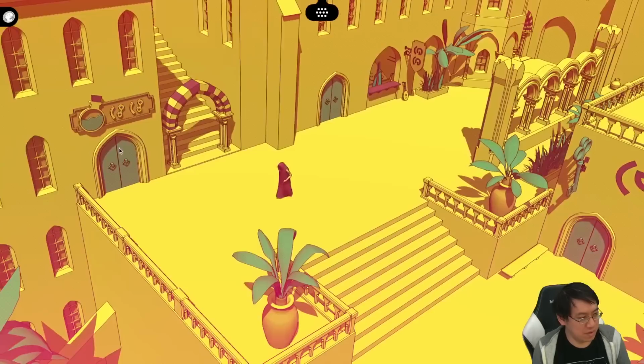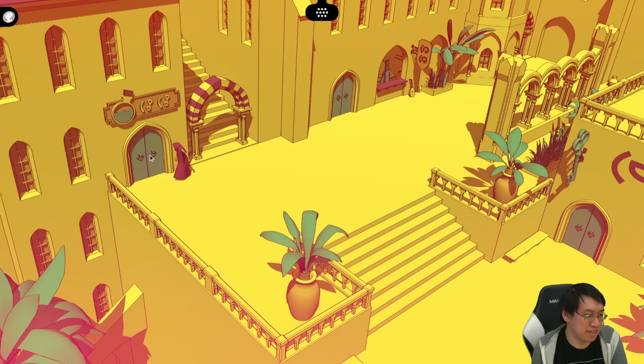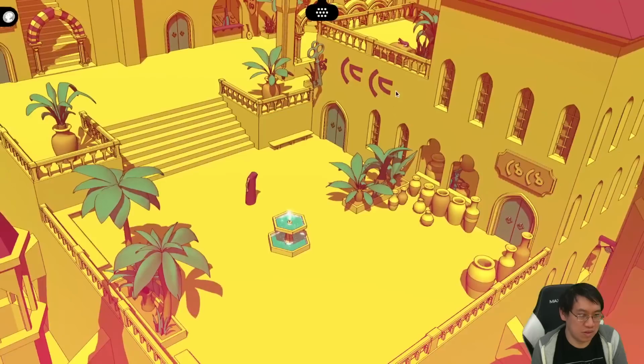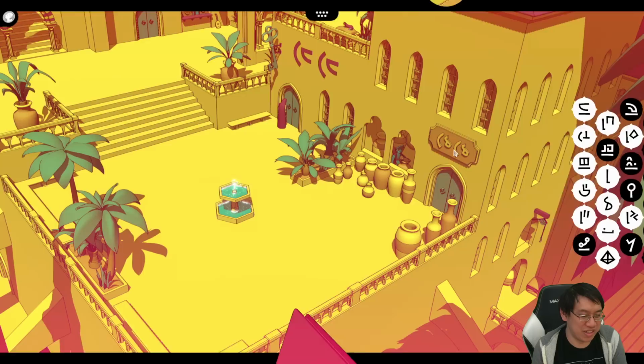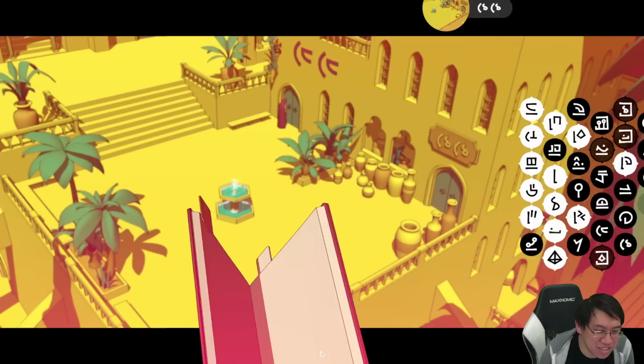That appears to be the potions. This is a potion, and then that is potions. That is the key. That is pottery. Pot? Where is that little thingy? Wait, that's the plant. What is going on here?